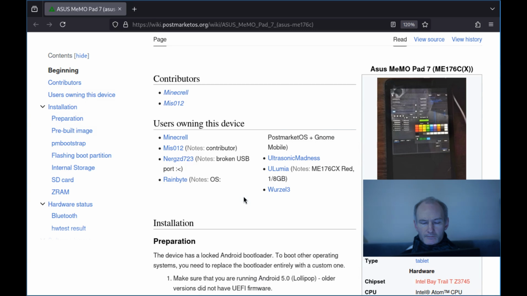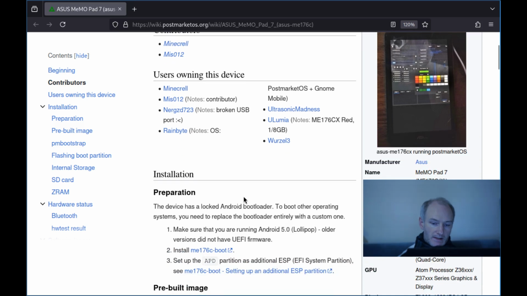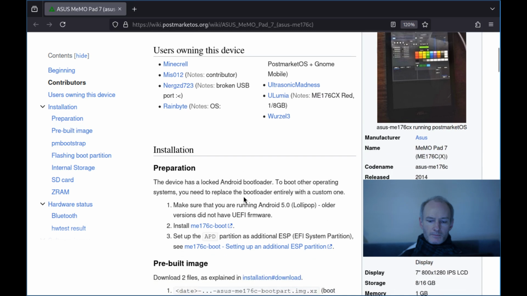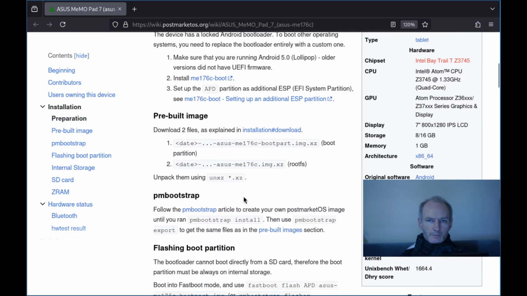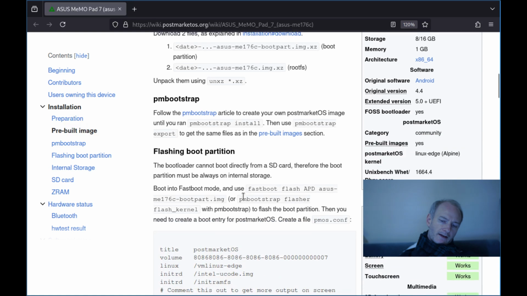Fantastic. And to put this in perspective, it's a 1 gigabyte RAM device. Even for ancient tech, it's just extraordinary that these guys, until recently, would have been supporting this. Maybe they are in some other way. I don't know. I think the GitHubs and GitLabs aren't being updated with new commits. So I think that's pretty impressive.